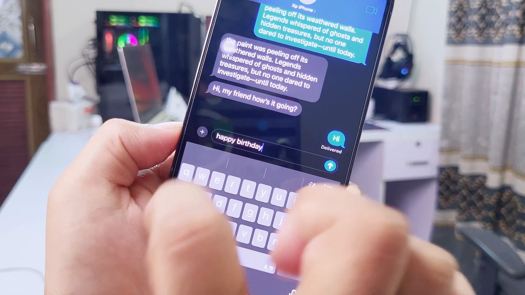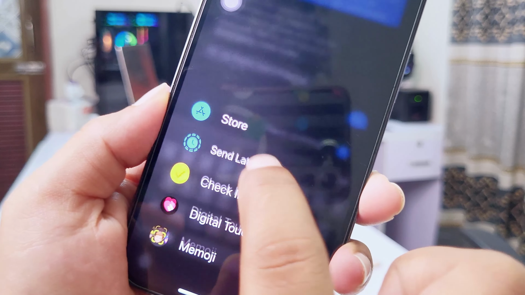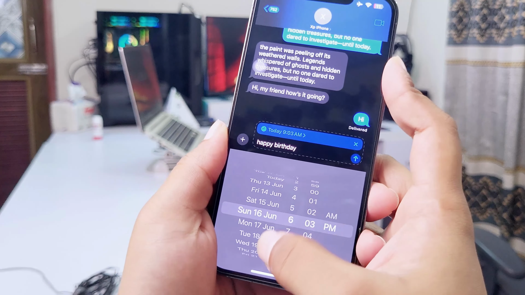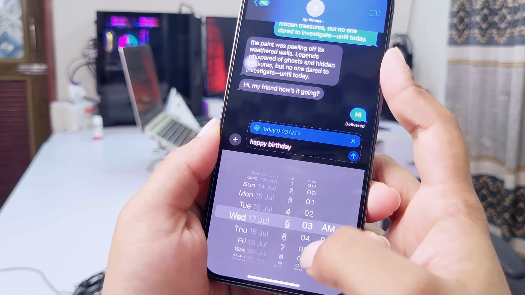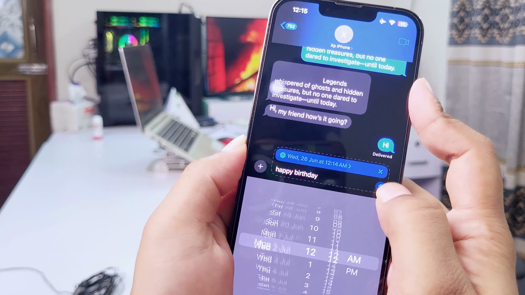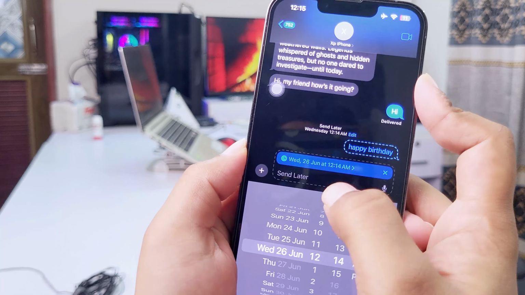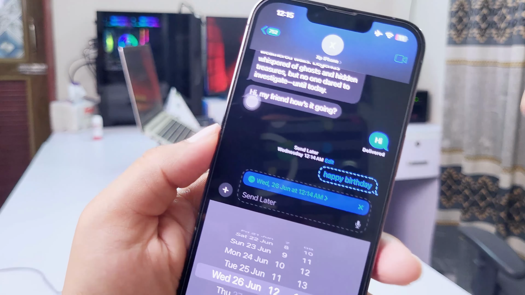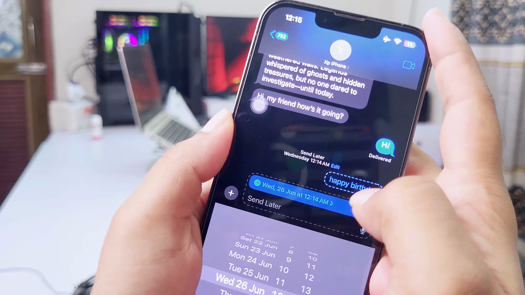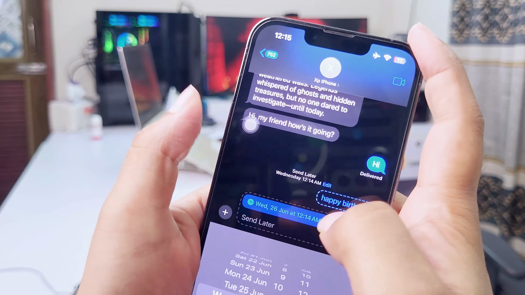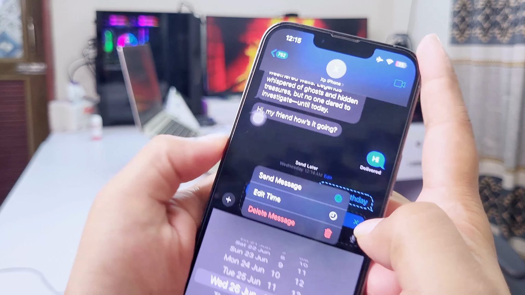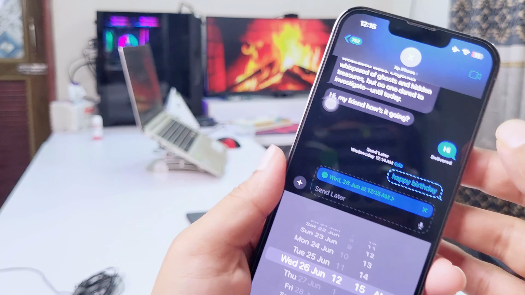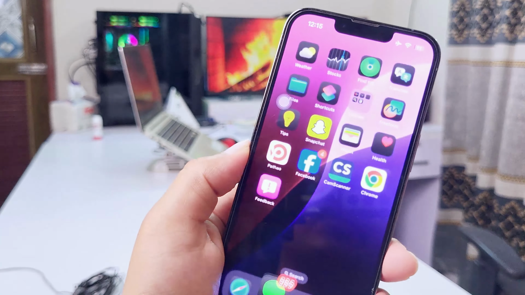So if you tap the plus icon right next to it, and then swipe down, you can see there's an option called send later. So if you tap send later here, it's giving you all the time options. So you guys can literally set the date and time, and then if you tap this arrow icon here, you can see the message has not been sent yet because it's got to be on time. All right, so if you ever want to change the date and time later, you have to tap the edit button, tap edit time, and then you can edit the time all over again if you want to change it.